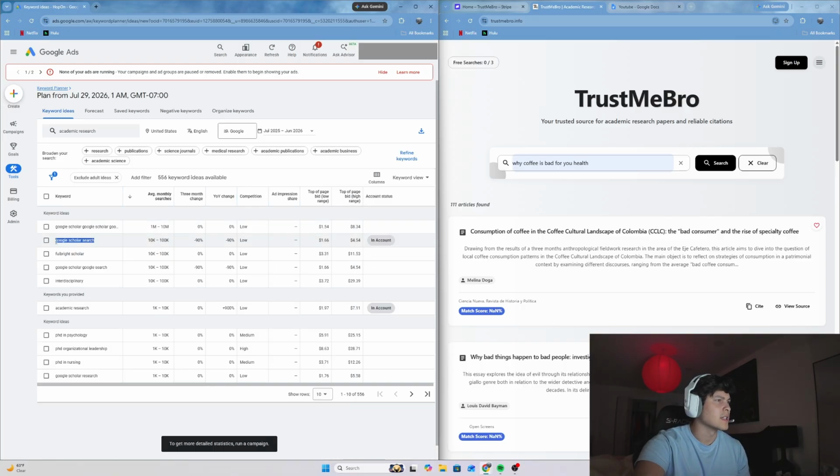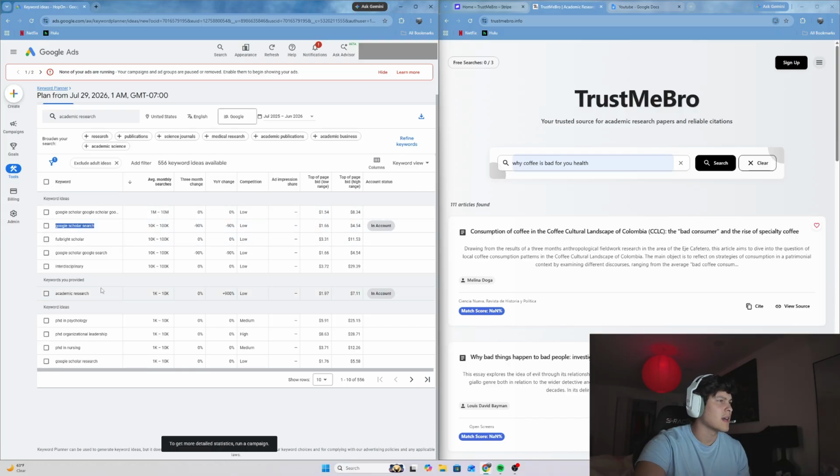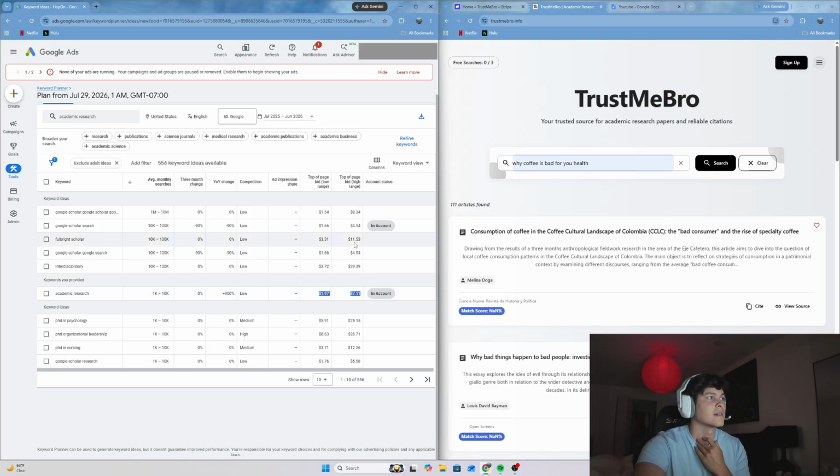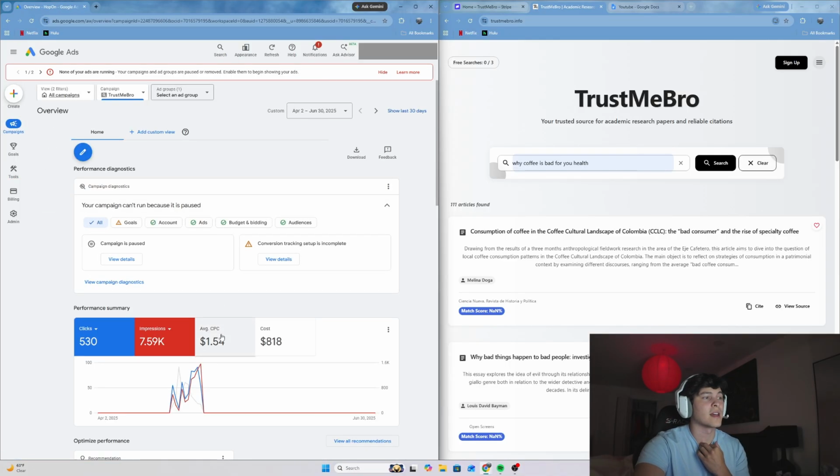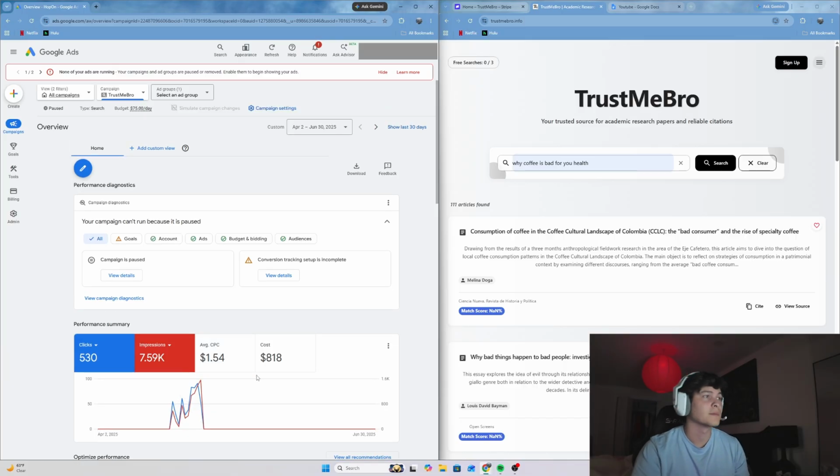But you can see, academic research on the low end, $2 a click, but could get up to $7 a click and 1 to 10,000 monthly searches. So it's definitely a little bit of an expensive keyword to go after, and I'm surprised actually that at the time I got $1.50 per click.